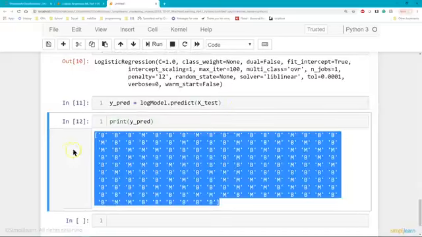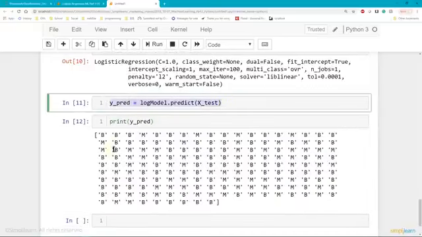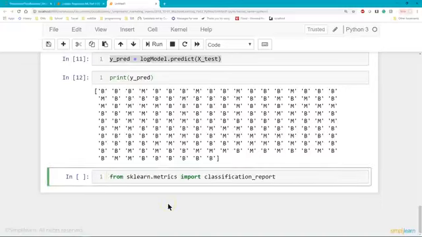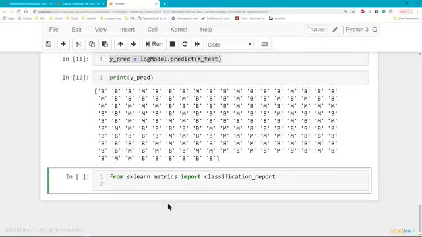So we come in here, we want to know how good this came out. So we have our yPredict here, logModel.predict(Xtest). So for deciding how good our model is, we're going to go from sklearn.metrics, we're going to import classification report. And that just reports how good our model is doing, and then we're going to feed it the model data. And let's just print this out.